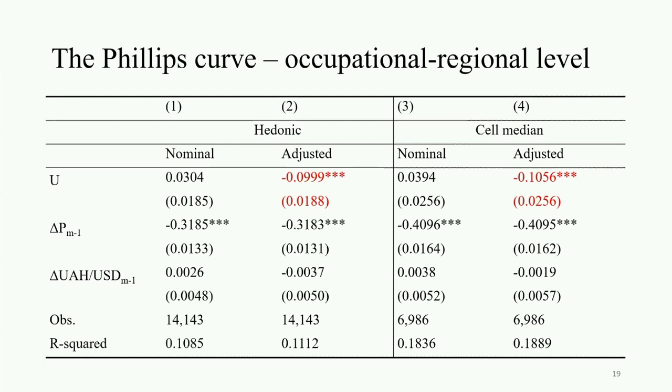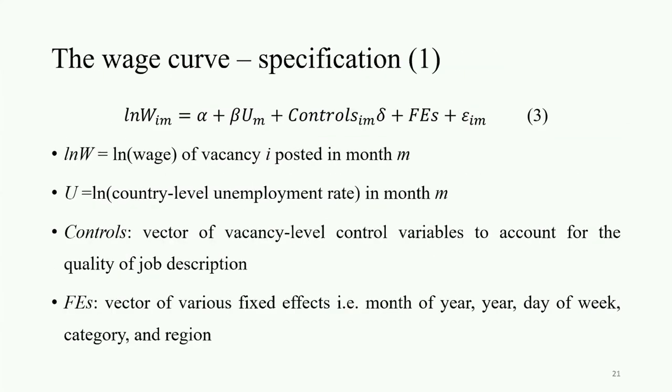So if not, I'll add a very geeky question or a very, very specific comment: I think your equation 3 on slide 12 might be better estimated in two steps, and you get more conservative standard errors. This one? Or maybe that one, yeah, maybe slide 21. Rather than clustering, you might want to estimate it with dummies for the month and then do a two-step to get more conservative standard errors. But I don't think that's going to affect your inference. It doesn't affect the estimates, it just affects the standard errors.